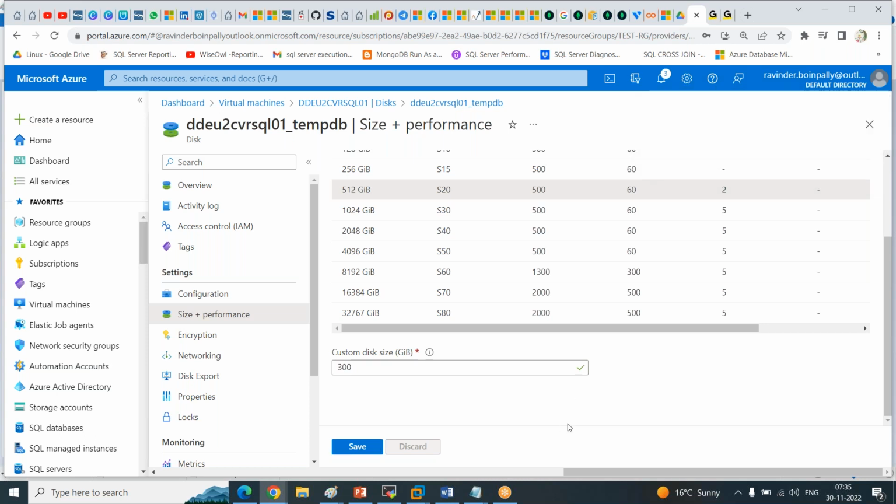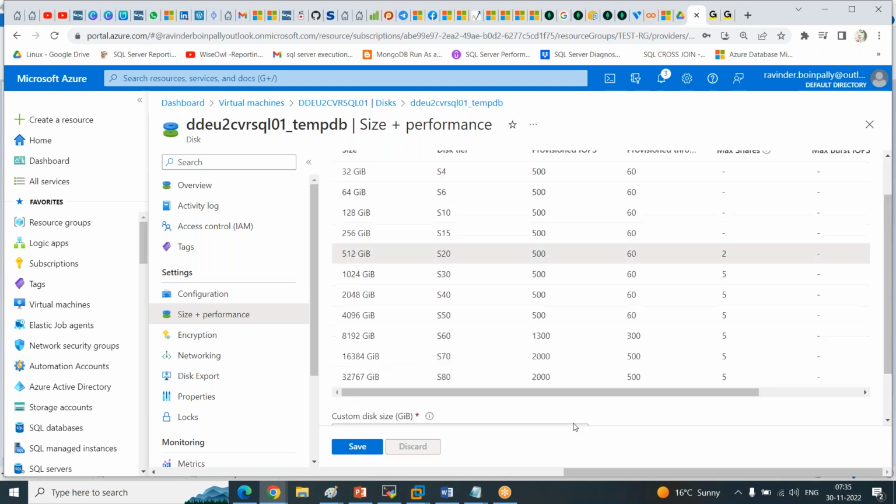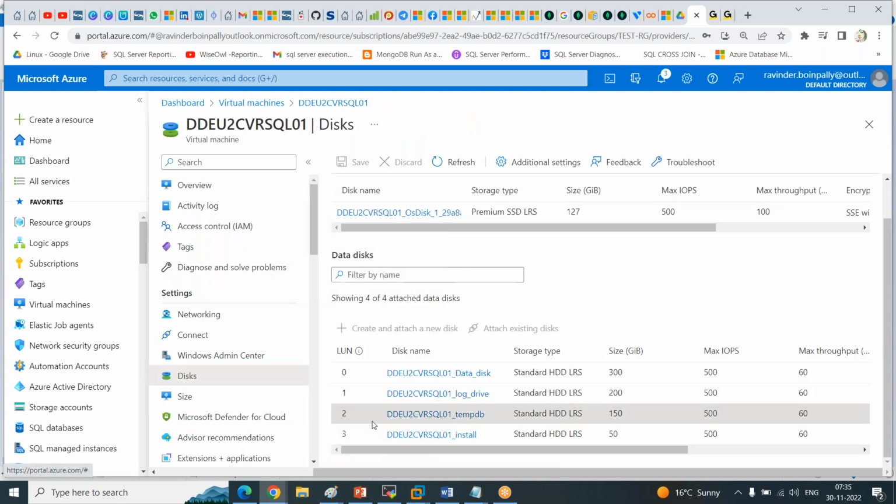Even in AWS, same story. If your disk space is too big, then you have to stop the VM and do it. That's the best thing. That will do the disk expansion quickly. If not, it takes hours. We cannot sit with the system for hours and do the disk expansion one by one, right?